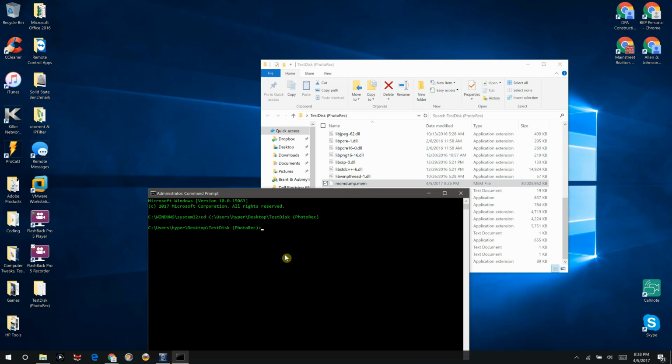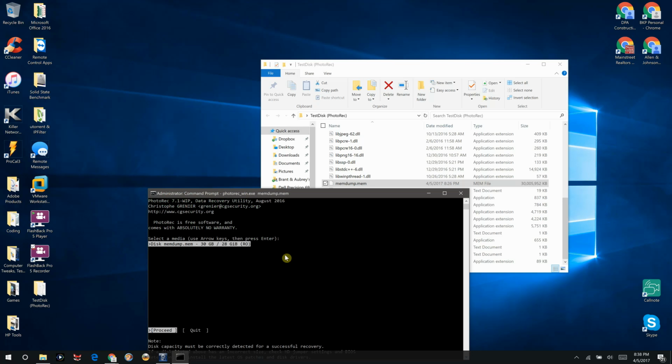And again, this command is photorec_win.exe, and then again the name of the RAM capture, mem dump .mem. Now photorec is loaded, it's in the right path, and it is ready to do some analysis on the RAM.